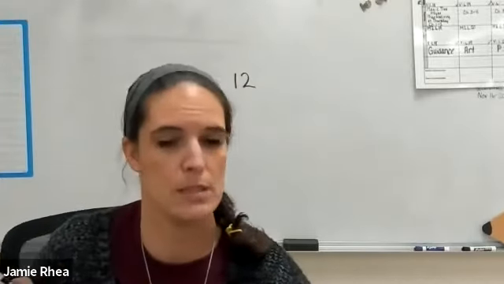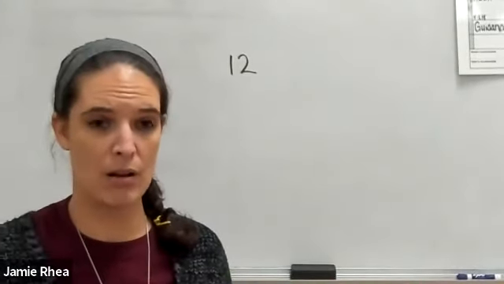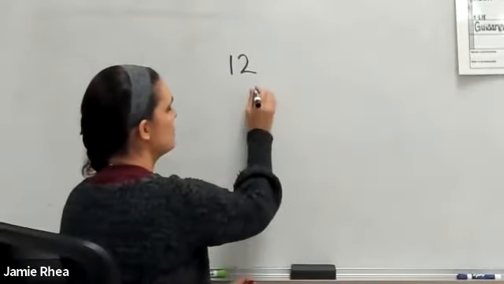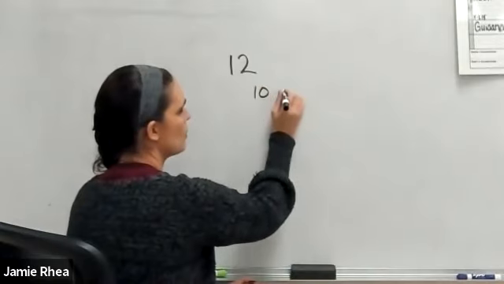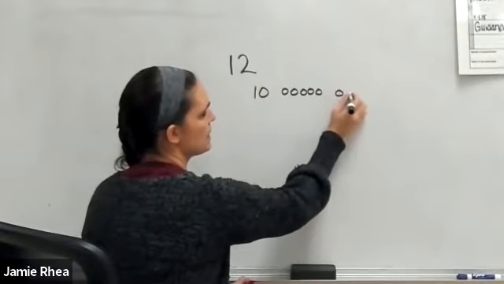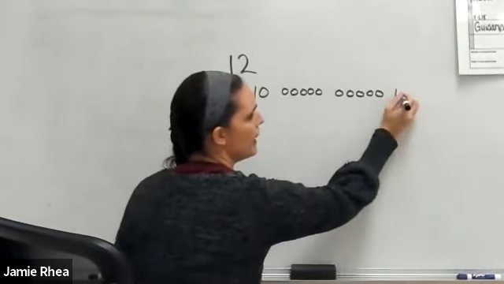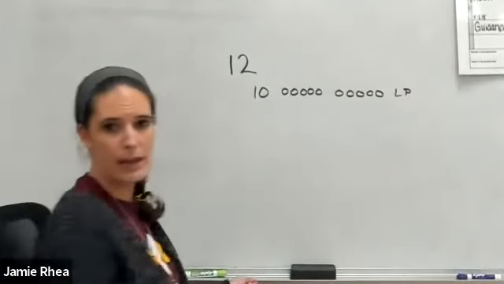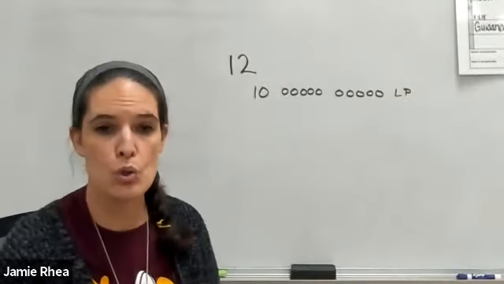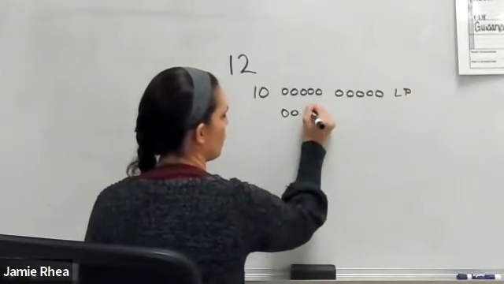And I'm going to zoom in so you guys can see a little better. All right, 10 are on a lily pad. Now here's what I'm going to do. I know that there are 10 on the lily pad, so I'm going to draw 1, 2, 3, 4, 5, 6, 7, 8, 9, 10. And I'm going to put LP for lily pad. Then I know there are 10 on the lily pad, okay? 2 are in the water. 1, 2, they're in the water.